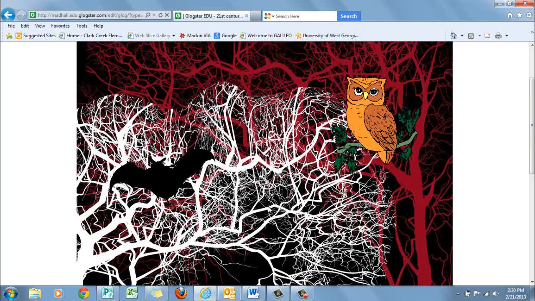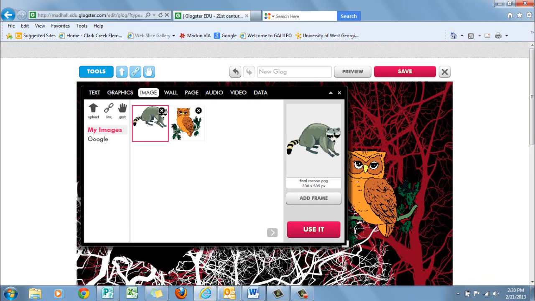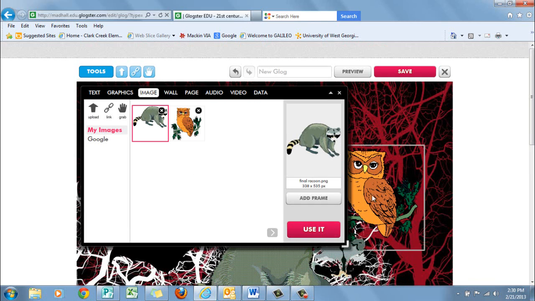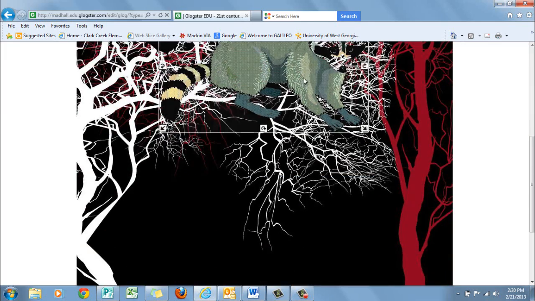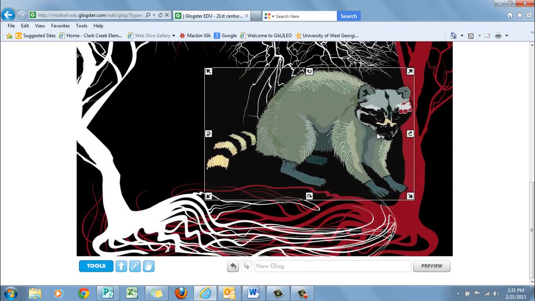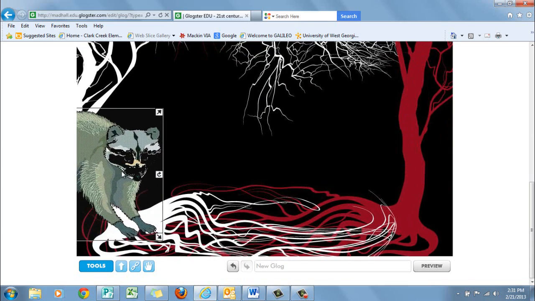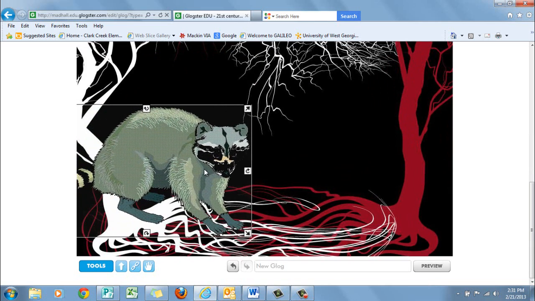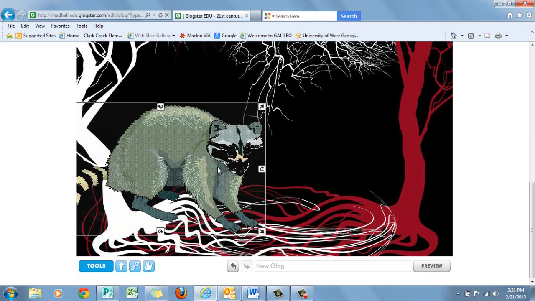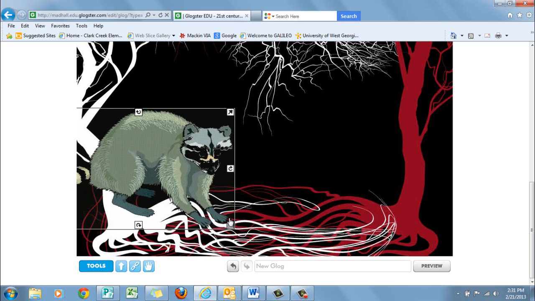Okay. Now I want to go ahead and put that other image of the raccoon, and I will use it. And I'm going to move this out of the way. I'm going to bring my raccoon all the way down here to the bottom of the page. You'll notice this raccoon is transparent. When I get in front of red, it turns red. When I get in front of white, it turns white. It was a graphic that I set the transparent tool on, so it would not have the white background that it came with originally. So I'm going to put him right here. I always like things going off the page, and I'm going to make him just a little bit smaller.